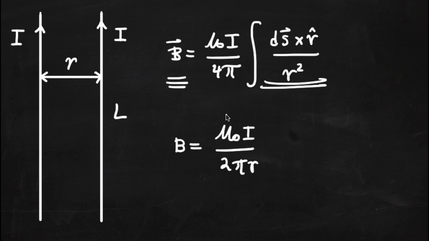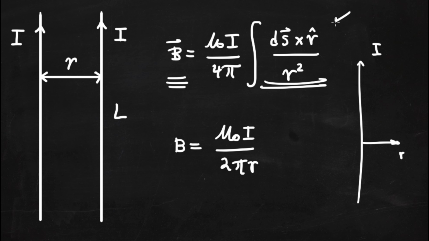So the magnitude of the magnetic field generated by a long straight current-carrying wire by the Biot-Savart law turns out to be mu naught I upon 2 pi r. Mu naught, by the way, is just a constant. It's called the permeability of free space, and it's analogous to epsilon naught that we dealt with in electrostatics, only for magnetism. And that's just something that you can read out of your textbook. I, of course, is the current, and r is the distance away of the point where we're finding the B field.